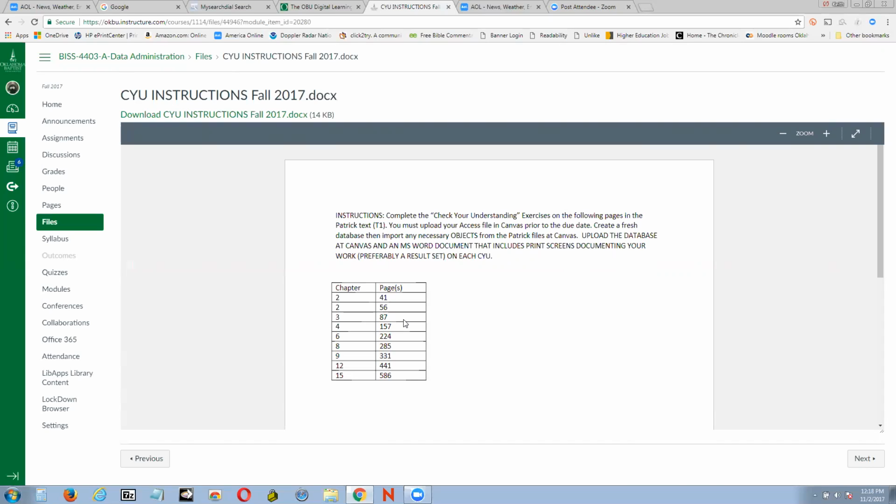Now, there are 9 of them, if I'm not mistaken, or 10. Let me count: 1, 2, 3, 5, 6, 7. There are 9 of them worth 10 points each. So this is a letter grade, basically.